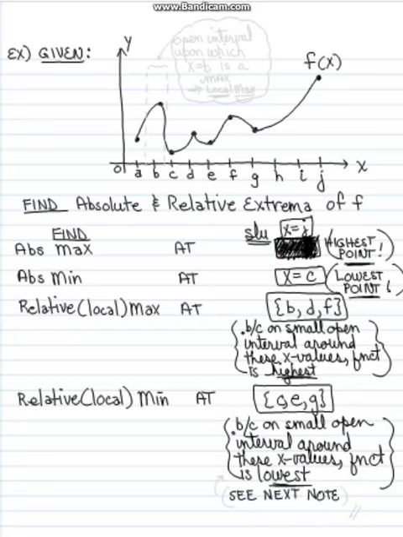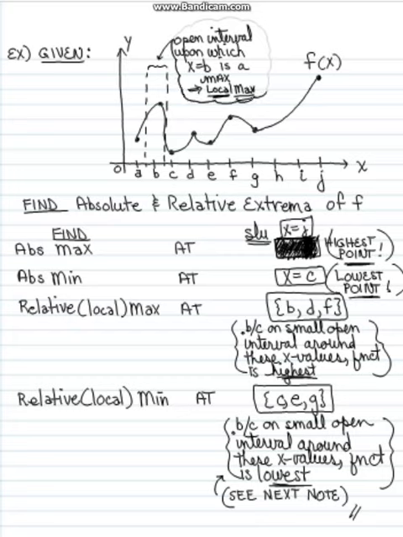But what I want to point out, let's look closely at one of the relative maxes at x equals b. Look at b. There's a point on the top, and you can imagine an interval of x values around b for which in that little neighborhood that I've drawn here, the value x equals b has the highest point in that neighborhood. That makes it a local, otherwise called a relative maximum.